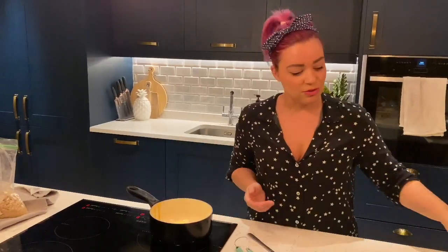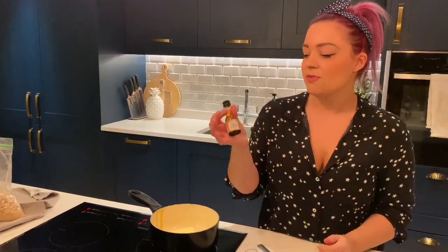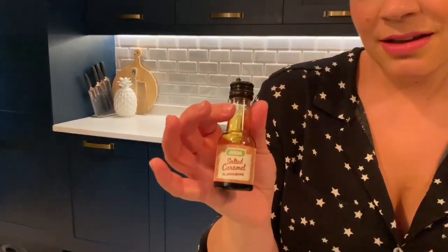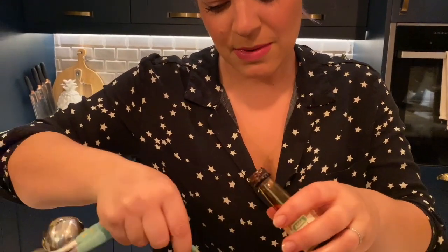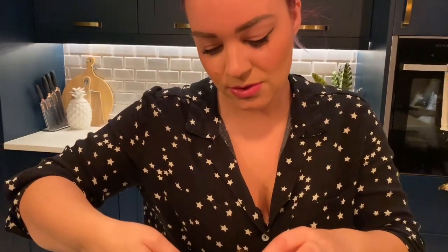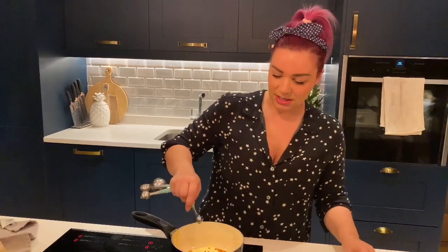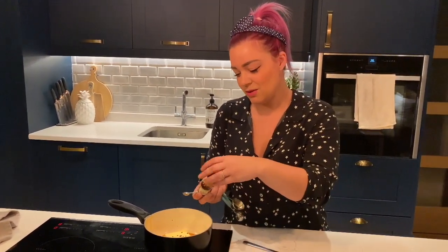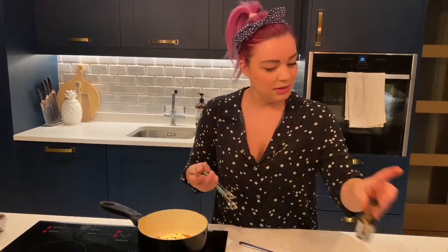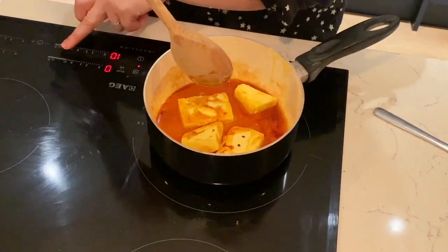This next bit's optional. You don't need to do it, but if you've got any kind of flavourings you want to add, I've got a salted caramel one here. And if you want to add some flavouring, my fingers are all buttery now, can't open it. You want to just put maybe a couple of teaspoons of your flavouring in there. This salted caramel one's pretty nice, so I find you can stick it in most things like this and it certainly won't hurt them at all. It's really not MasterChef. Just gonna get that all melting in there.